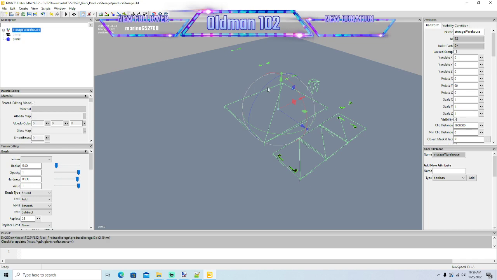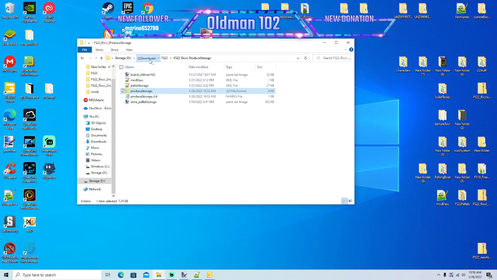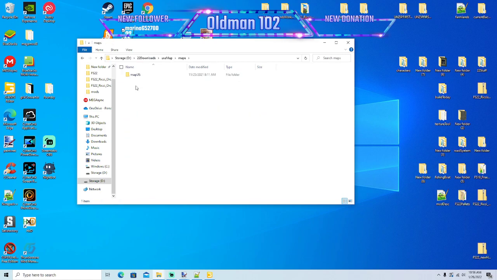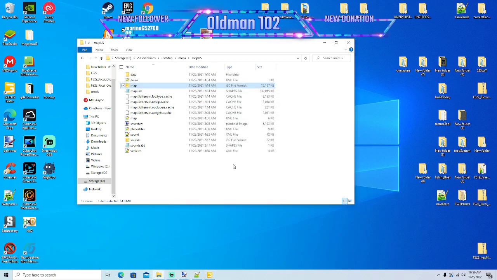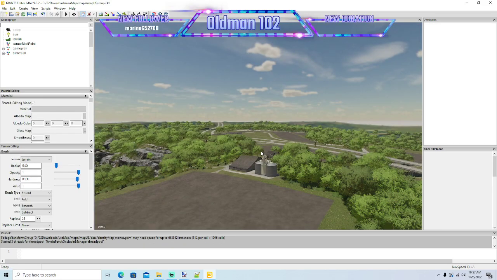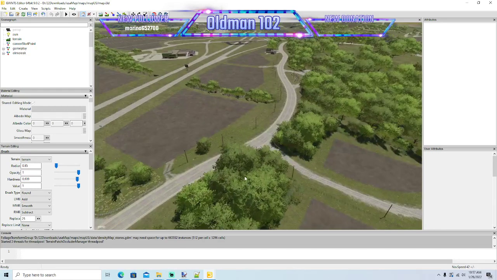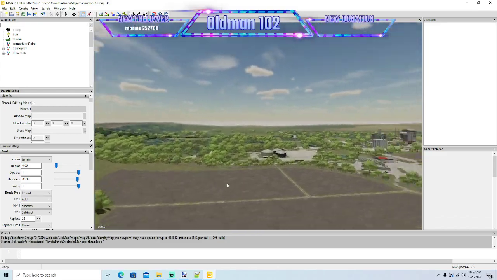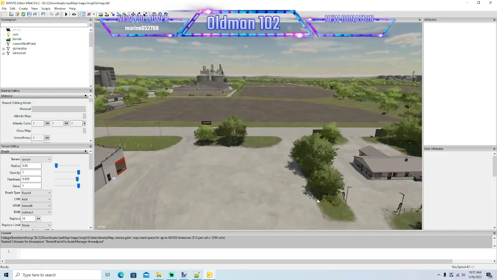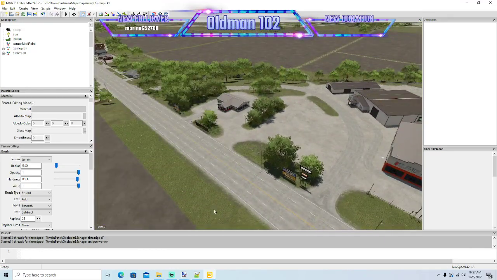Now we need a new building to build this warehouse with. So let's go into the base game map and let's see if we can find a building we can turn into a produce warehouse. Alright, so what can we turn? Do we have anything in here we can pick out and turn into a produce warehouse? Let's head over here to where the commercial area is. What do you look like? Oh, you're the auto dealer. We can't turn you into a produce warehouse.